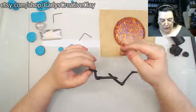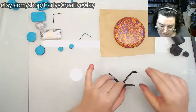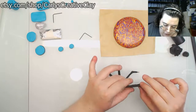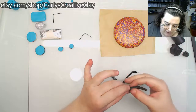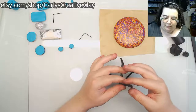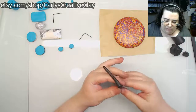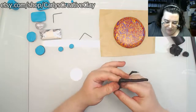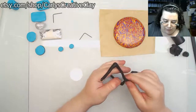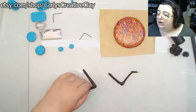Right. Now, I've got to make these handles look the same. There we go. Just pulling it up. That last bit of fiddling is the bit that can consume your time. Especially if you put an audiobook on. You think you've only been perfecting it for 30 seconds and it's actually been half an hour. And that's what I love about claying.